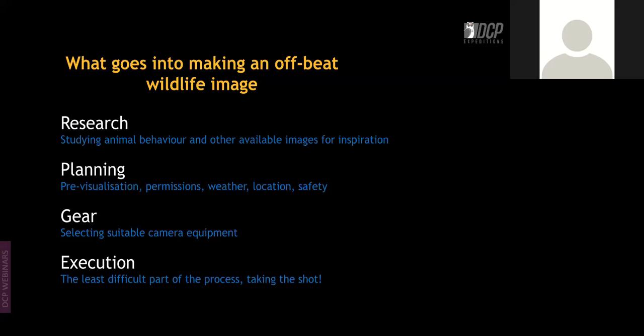The next phase is planning. In this phase, you typically pre-visualize, arrange for permissions, check the weather, and see what locations are available where you can photograph the subject. And there is safety, which is the most important part. You have to be safe. One assignment shouldn't be your last assignment.